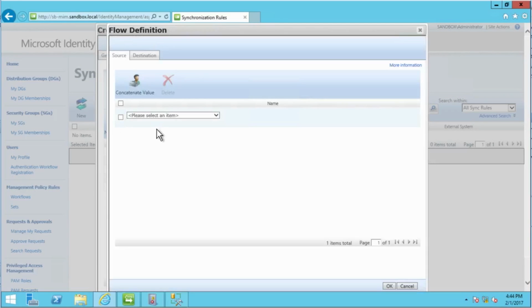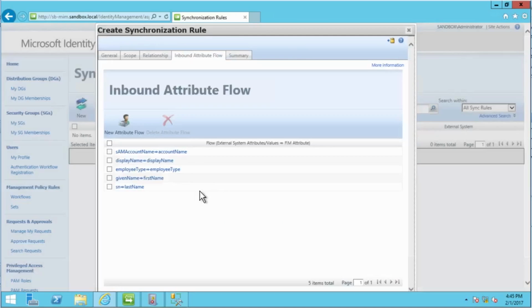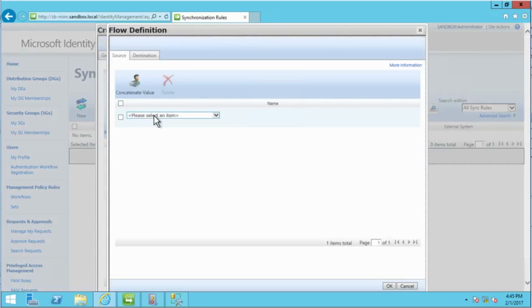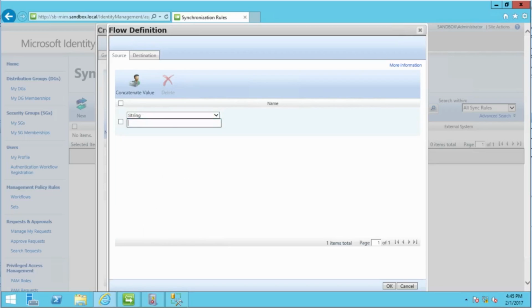And object SID. Now, this is an important attribute to make sure you add, because this is what we're matching on. So if we don't get this right, it's going to throw everything off its base. And then the last one is going to be a string, and that's going to be sandbox.